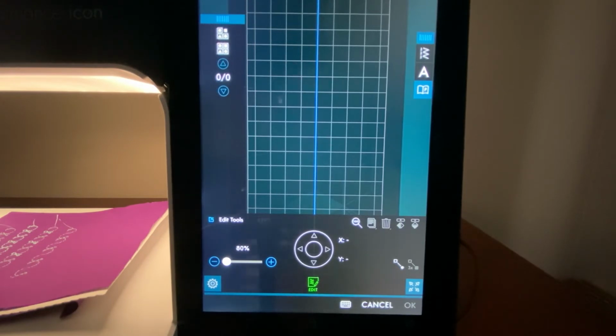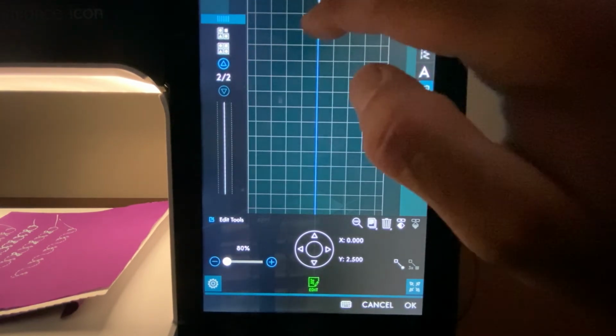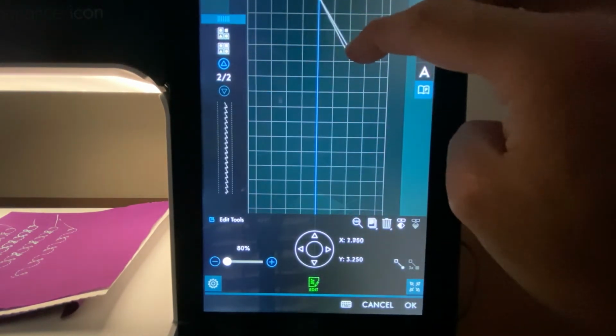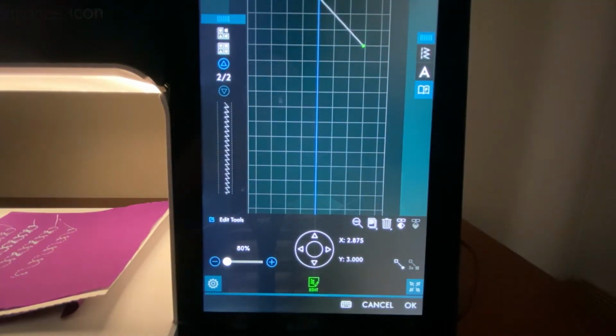So let's go ahead and start from scratch. So when we start from scratch, of course, we need a stitch to play with. That is what this button is right here. So I'm going to hit this button and I have a stitch here. So this particular stitch is just one stitch. I can make it long, I can move it around. And again, we can see our preview, exactly what's happening.